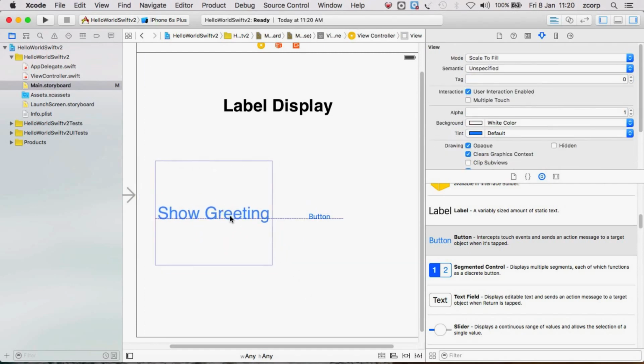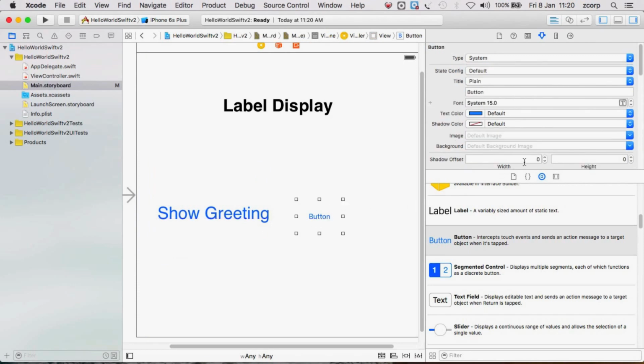Move that across to here. Likewise, change the second button to hide greeting.